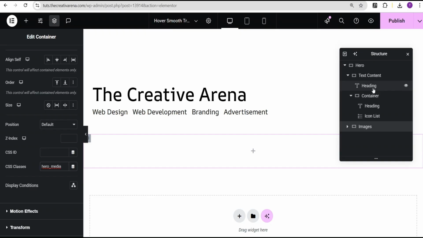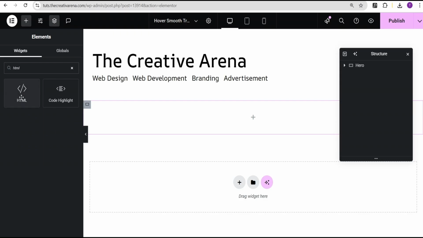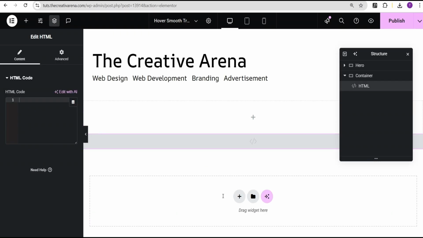So the next thing I'm going to do here is I'm just going to come over here, toggle this, and then come over to our add element, and then we just come over here. So now I'm going to search for the HTML widget, and then I'm going to drag it and drop it here. Okay, so it's outside. Created another container here, just have it here like that.